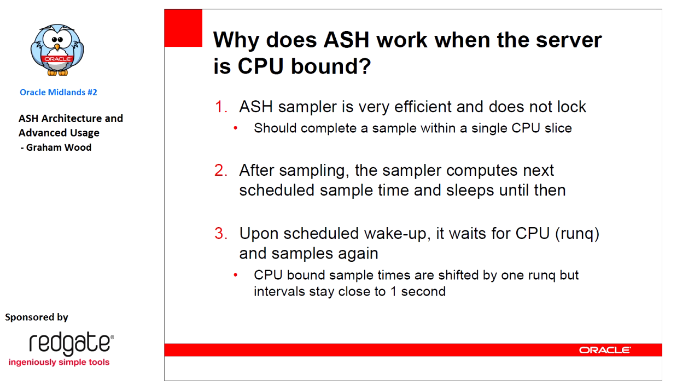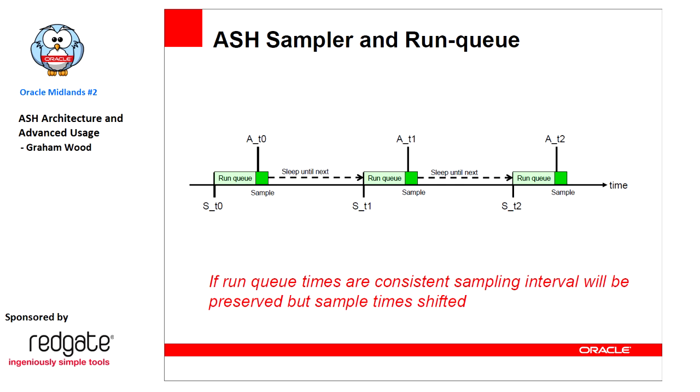And by the time you're running heavily loaded, your operating system is probably doing time slicing. So it's cutting things off before they've run to completion. They're being throttled by the operating system. But after it's sampled, it computes when it should run next and sleeps until that point. When it wakes up, if the system is busy, it's going to sit in the run queue, and then it's going to sample again. But as long as the run queue is consistent, we're still going to get consistent sampling, because each time it's calculating the offset to when it should run next time, and it all just works.